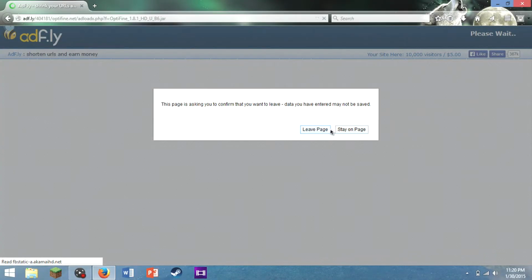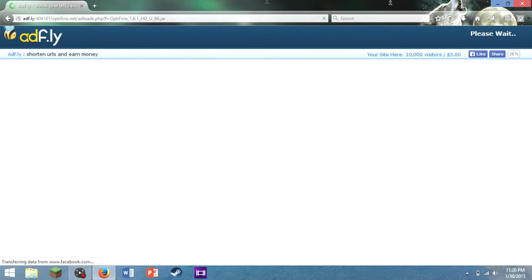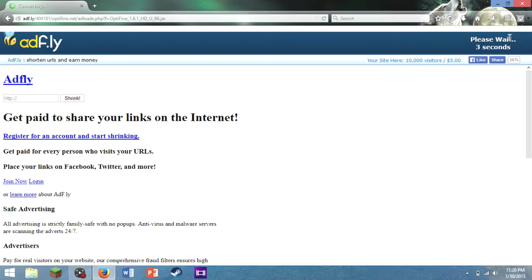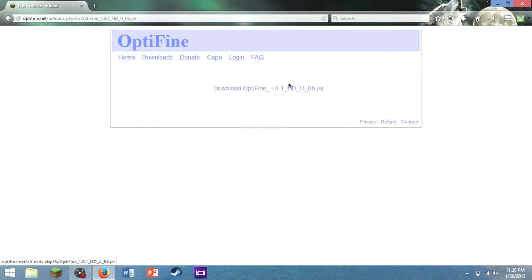I stay on page. Dang it, it happens. This always happens. You just reload the page. That's it. And you just wait. It's the first link in the description and the only link in the description. You skip ad. You go to download.